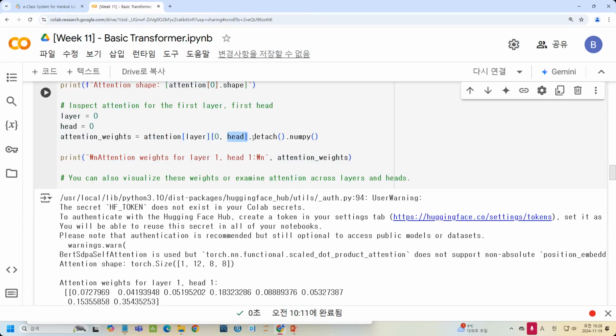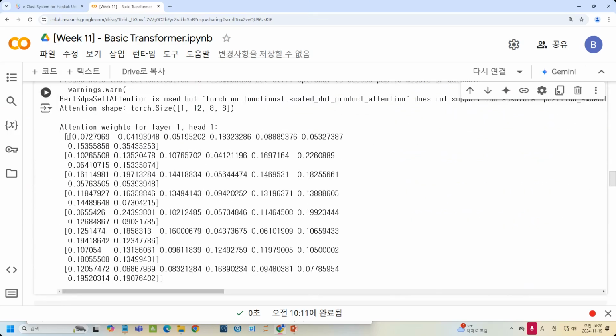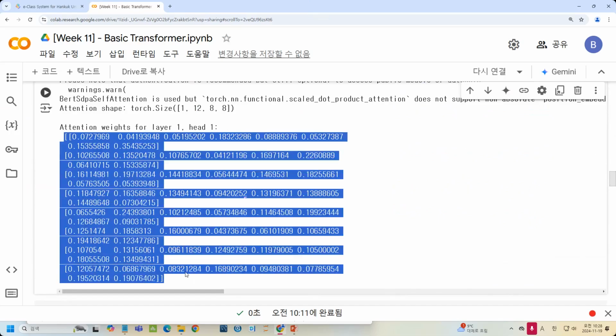And let's make it as a number. So you can see here, this is the attention weight in layer 1 and head 1. Everything will be a number, and as you know, this is a black box. It is not easy to interpret this once you put it into the neural network.